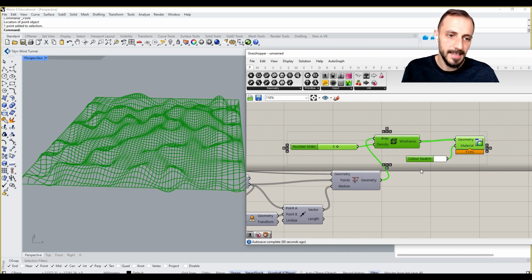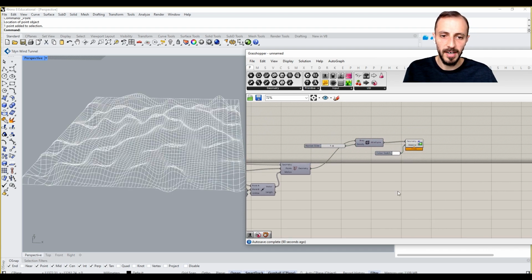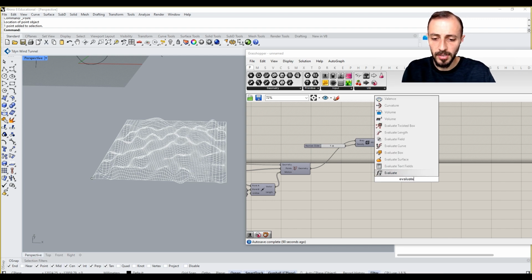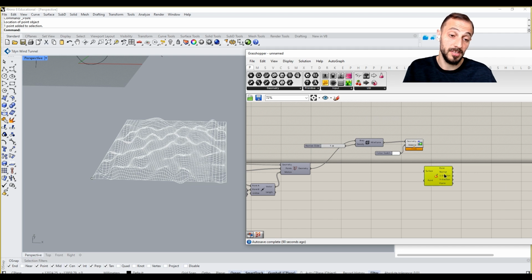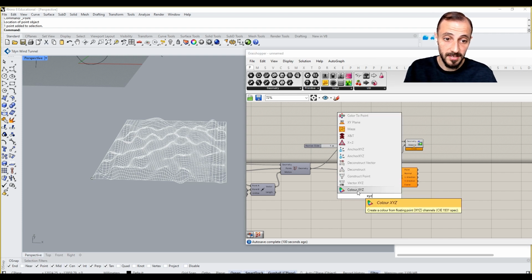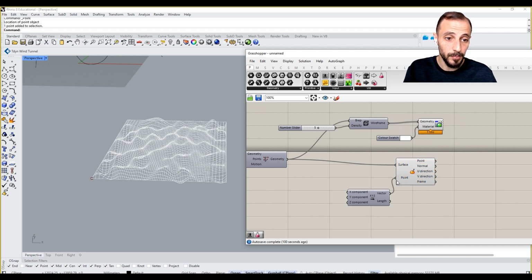And the next thing that I wanted to do is to find a solution, or how we can move the point around this surface, is basically evaluate surface. As you're familiar with my tutorials, put this in, and we are going to use a vector or XYZ vector this time, because we cannot put an MD slider here. So 1.0 can connect here, and you see this point. If we reparameterize this, you see we are able to move this point on the surface.